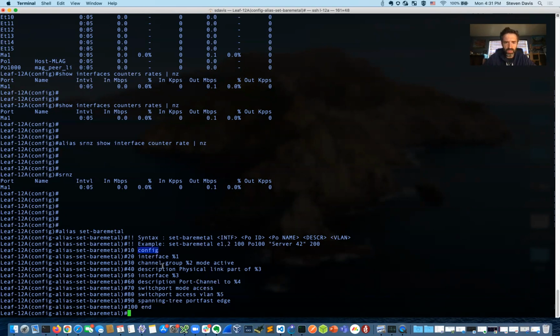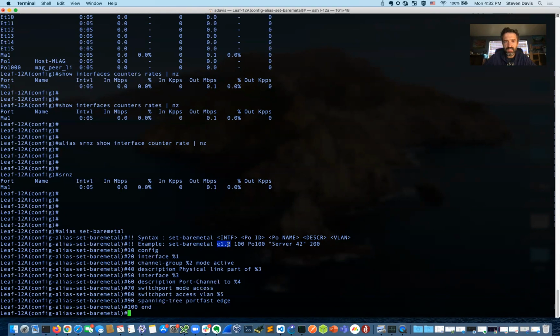First we go into configuration mode with sequence 10. Sequence 20 goes into interface mode, and the variable %1 matches this field. So in this scenario, you would type set-bare-metal E1, comma 2, or E1, or whatever you wanted to type.